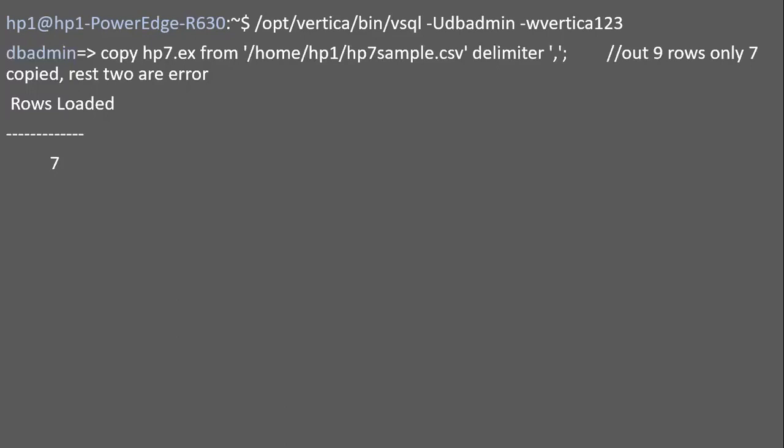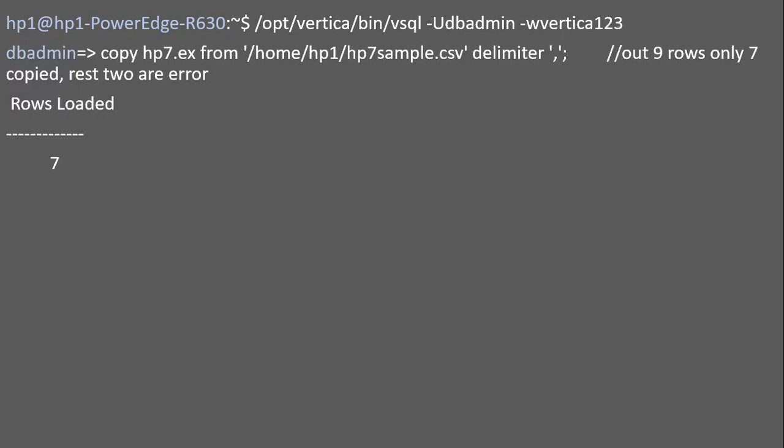Okay. So now after the file path, you have the delimiter. It can be anything, slash, comma, quote, whichever you want, semicolon. But here I have used for the file comma, so I will use the delimiter as comma. That is what I have mentioned. And then just leave it as it is. If you don't mention what type of copy it is, you can mention auto or direct. By default, it will be taken as an auto copy. You want it to be a direct copy, you have to mention it as direct.